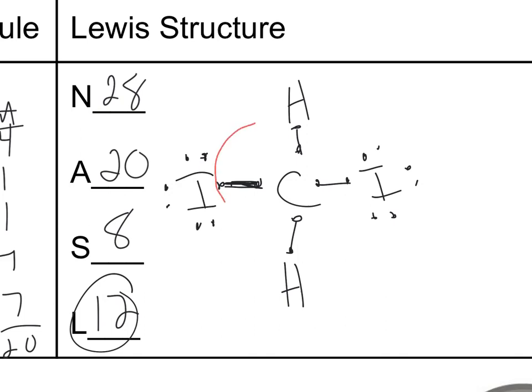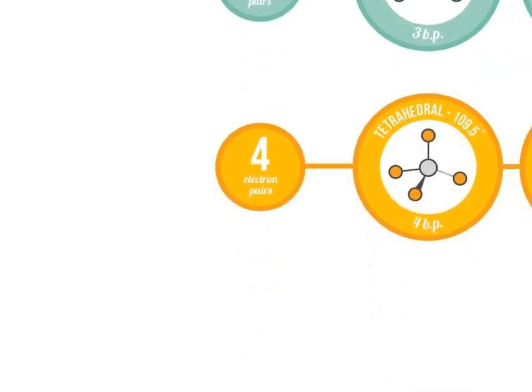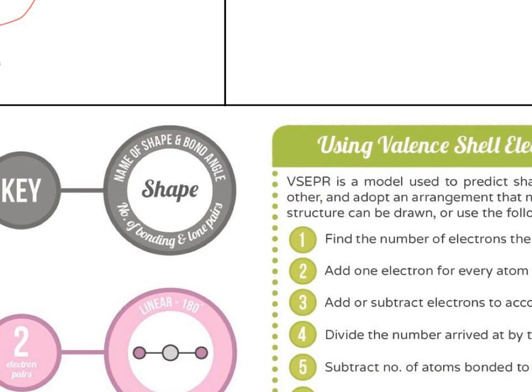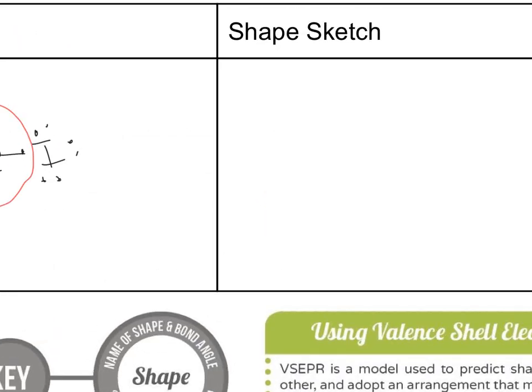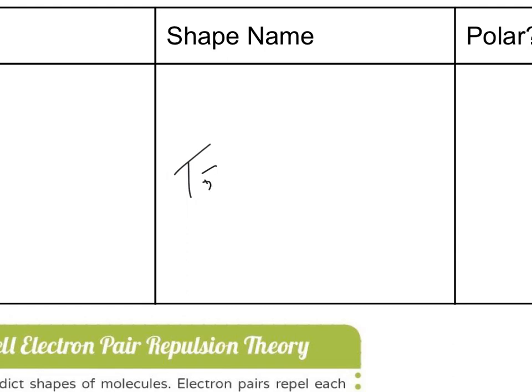What's the shape? Well, look at the center atom. It's got 4 bonds. So 4 groups of electrons, each to a different atom, so no double bonds or anything like that. So 4 electron pairs, all bonds, means tetrahedral. Okay, so that's a pretty common shape when you have carbon. Shape sketch, carbon, and then 4 atoms. Okay, so it's called tetrahedral. That was the sketch. The name is tetrahedral.